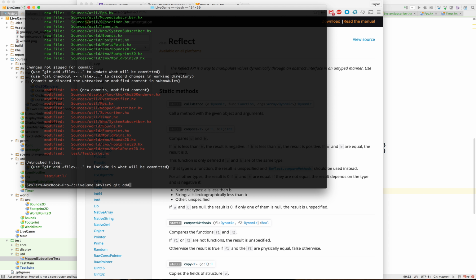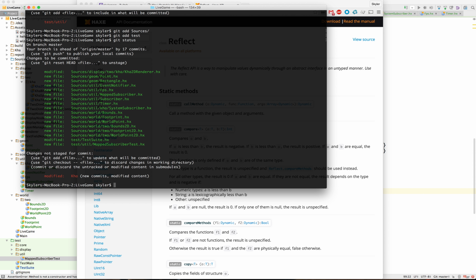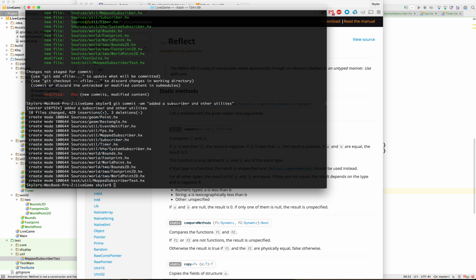So for now, we're just going to commit this. Sources, git commit, git add test, git commit. Added a subscriber, subscriber, and other utilities. And we're going to push.